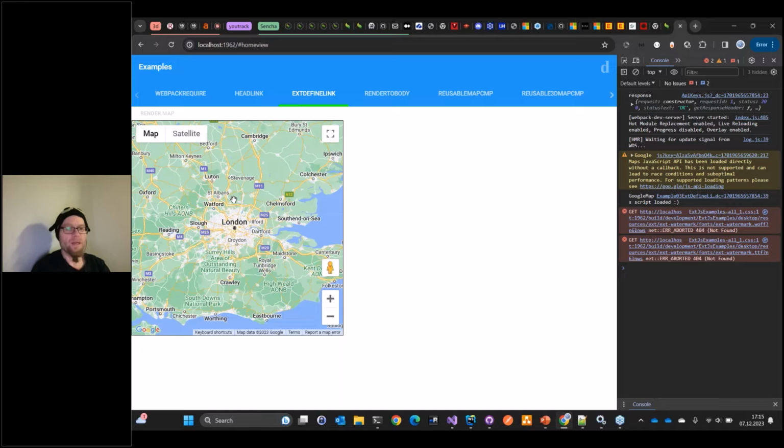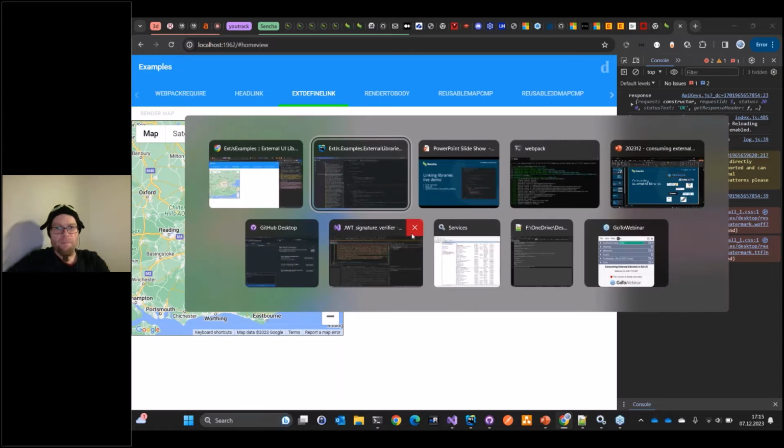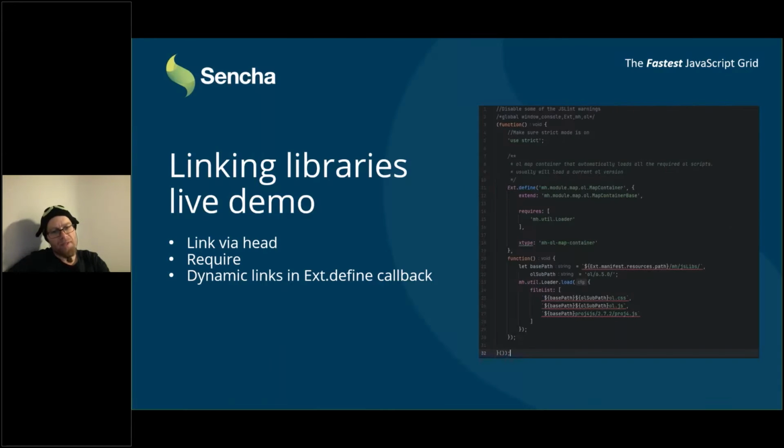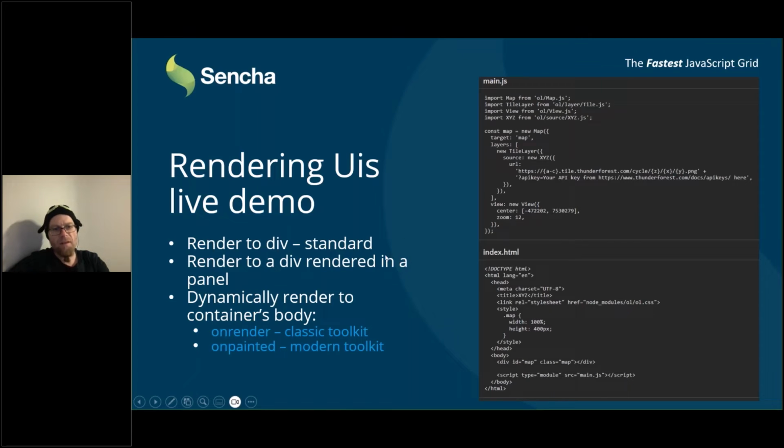Okay, up to now we had some simplistic stuff, but perhaps when you work with external UIs or in any other libraries, you're interested in reusing the components. So let's try to go through that path just to see if you are able to create a component that is going to be reusable between modern and classic toolkits, and obviously reusable in perhaps simultaneous views and alike. Let me quickly jump to the presentation as well. So we walked through the linking of the libraries. Now we'll give a shot to rendering them again in the UIs.